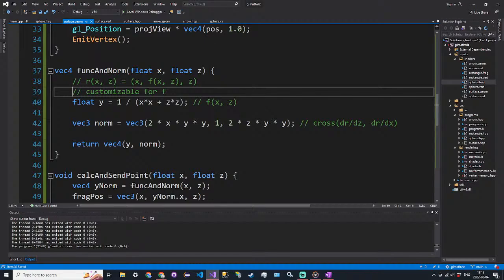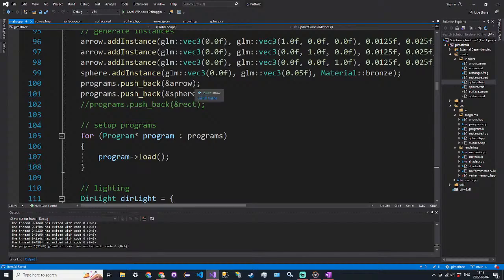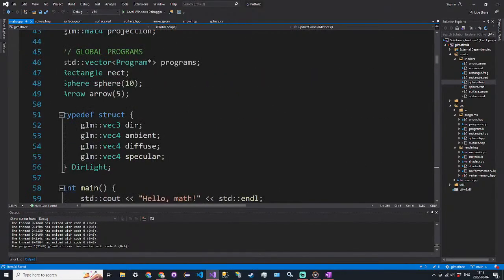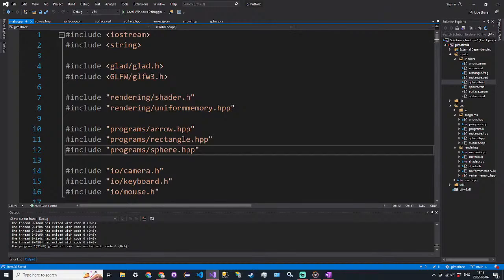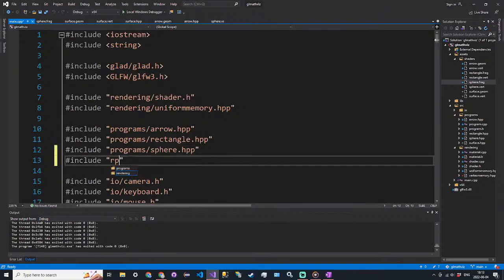Let's run this. We actually need to add an instance here. So let's first go back to our main file and then include the actual program. Include program/surface.